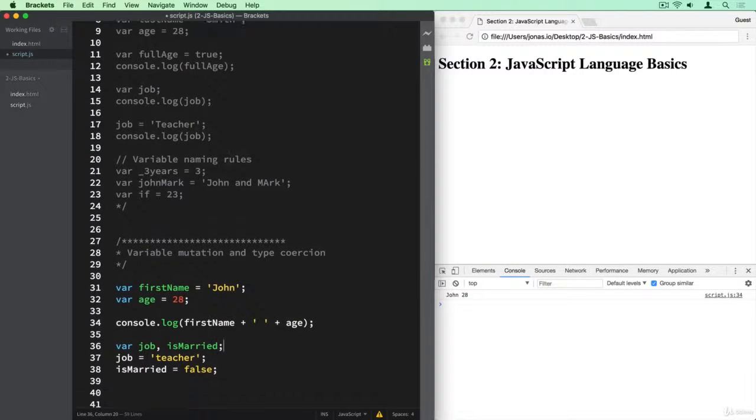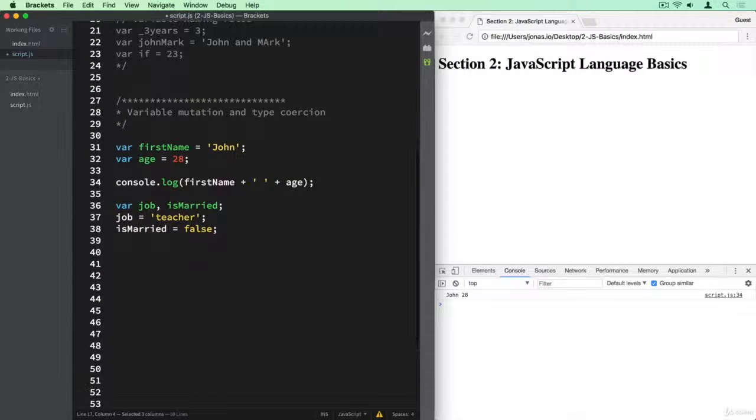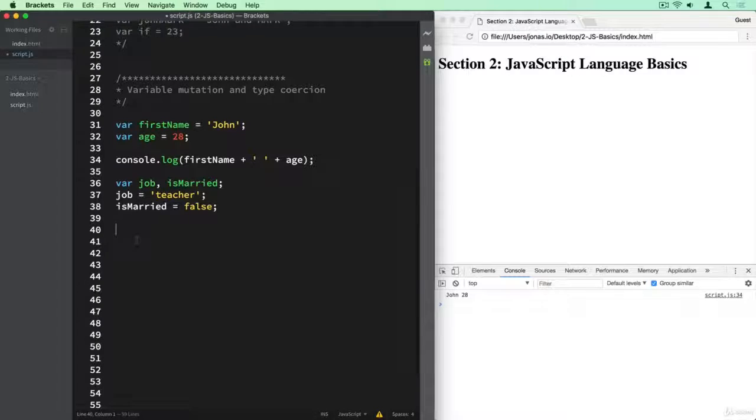Okay, so we declared both of these variables here, and they are then undefined, remember? So that's what we had here. I declared the variable here, job in this case, and it was then undefined, remember? And only later in this line here, I then assigned a value to that variable. And so that's the exact same thing that we do here. So here we declare multiple variables on the same line, and then I assign the values to them in these different lines. Okay, and so that's also actually a common practice. In case that we want to declare many variables, it's a bit cleaner to do it like this, all in one line, and then simply assign them the values a bit later. Now what happens if we want to log to the console a variable that has a boolean included?